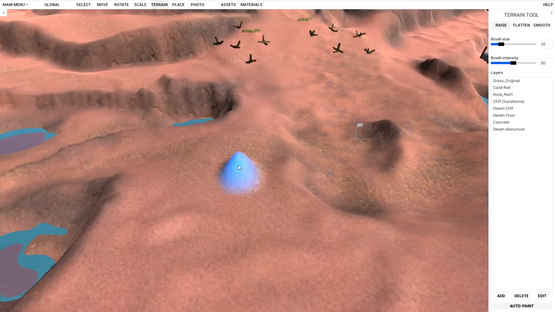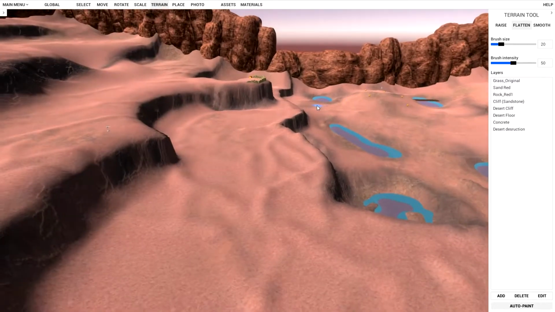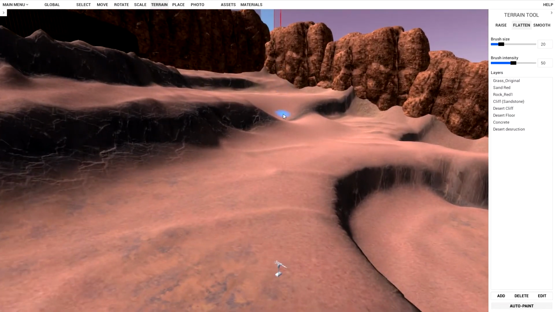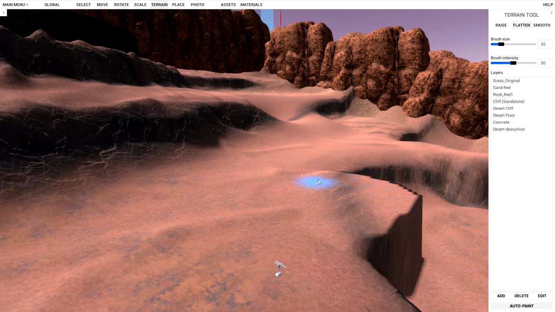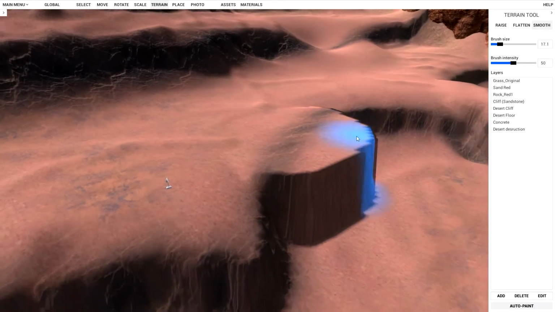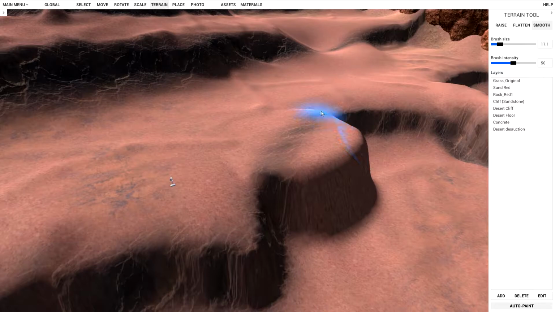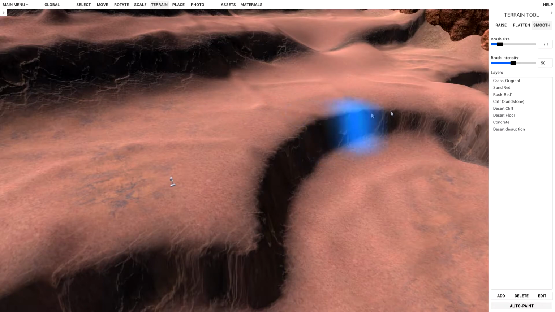You can left click to raise and then hold control and left click to lower, and then control Z to reverse, undo your actions. To use the flatten tool, you want to firstly select a height by holding left control and left clicking, and then when you left click it should all be that level. And then the smooth tool, you want to make sure your brush size isn't too small, otherwise it won't work. But make it big enough and then you can just smooth off those jagged edges. And then once again Ctrl Z to undo.